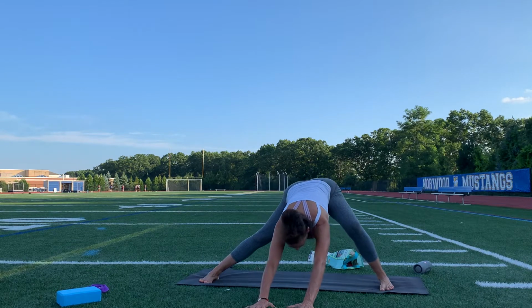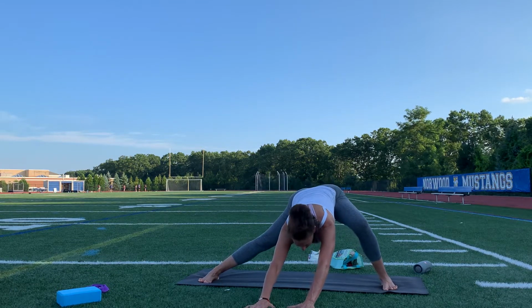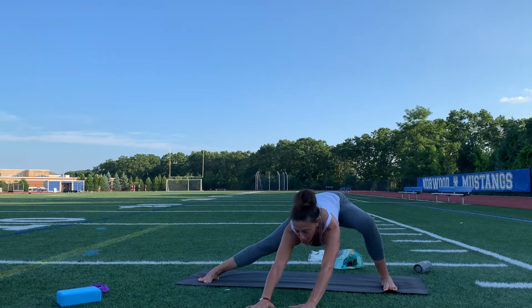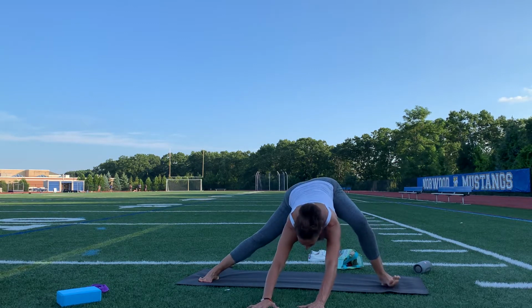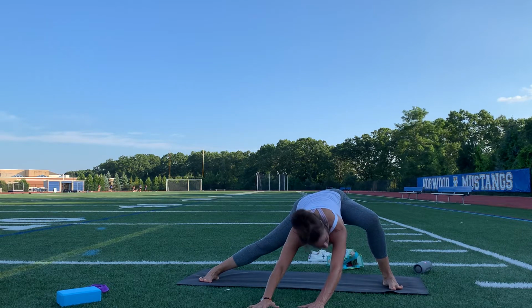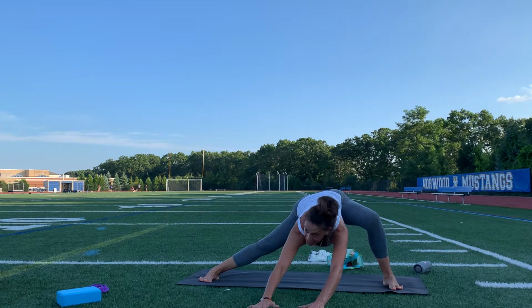Now you're gonna lunge to the right. If you go to the left, you will not lose points. So push your hips apart as you're lunging as deep as you can. Now see if you can externally rotate that knee that's bent, like you're gonna flop it out. You're gonna roll to the outside of your foot and everything.